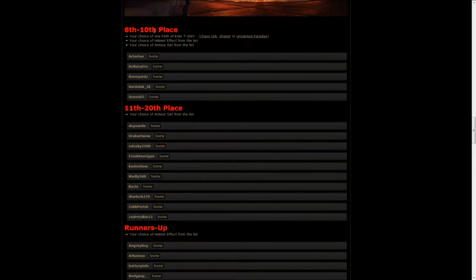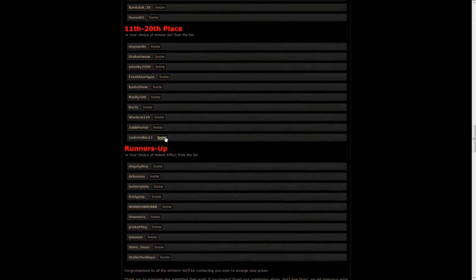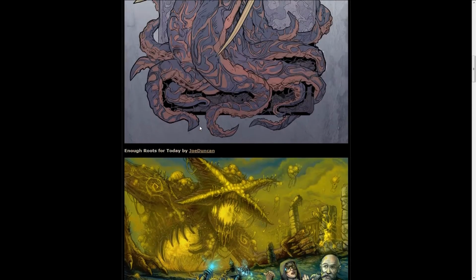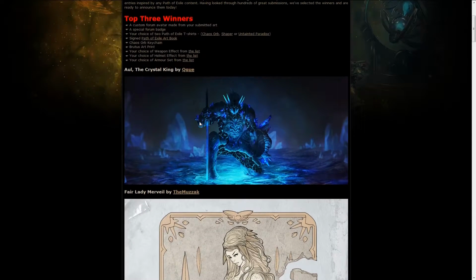There's also 6th to 10th place, up to 20s, even runners up. So definitely check all the artworks out. Maybe you actually want something if you participated. It's definitely a lot of really, really, really cool stuff in here, and I'm glad GGG continue to do these kind of challenges. It's really free microtransactions for the people who put more effort into the game and create great stuff for the game. So it's definitely a win-win situation, and the audience gets to get a lot of really great artwork, which you can use for whatever they want. Desktop wallpaper is the first guess I'm gonna put there.